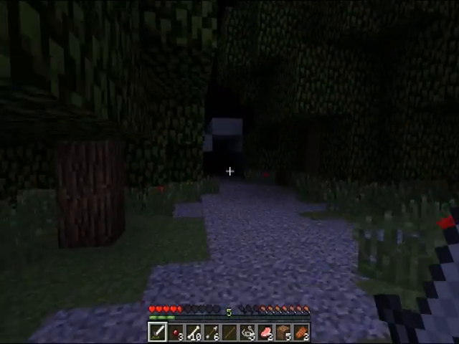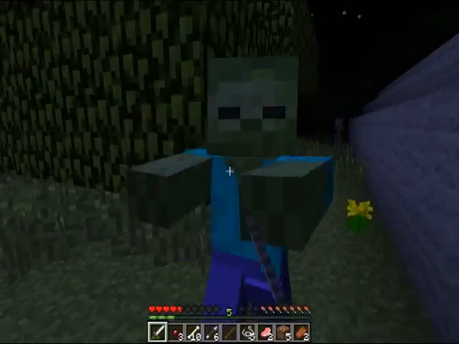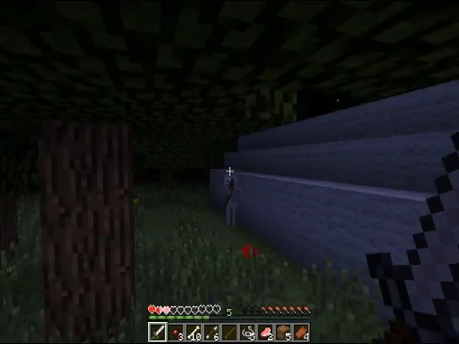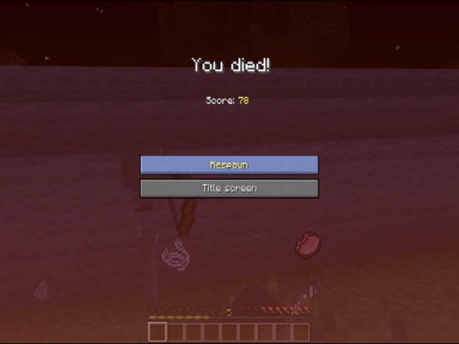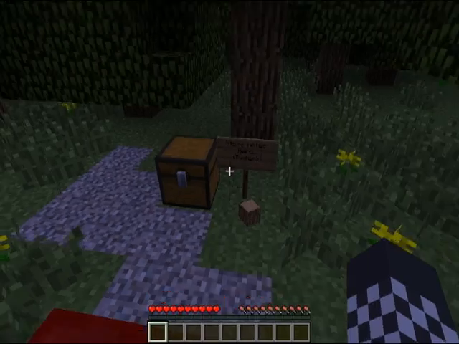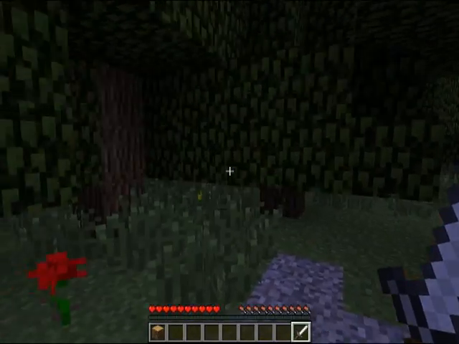Actually, no. No, I take that back. Don't come for me. I don't want to battle you, Slenderman. I don't want to battle you. I definitely don't want to battle you. No. Don't kill me. Oh, my gosh. Idiot. All right. Take my iron sword. Here we go.